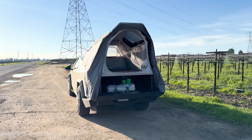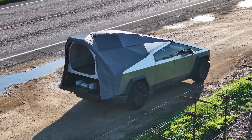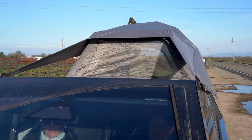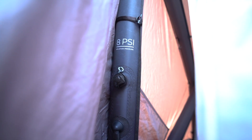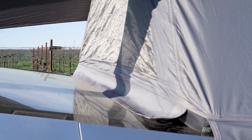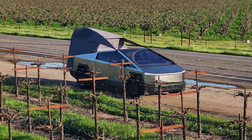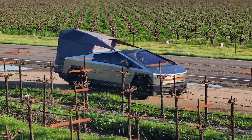Reaching something out of the bed up near the cab is difficult, and I foresee bed tray setups being popular for this reason. At $3,000, this is a comparatively priced tent to other high-end vehicle tents and integrates perfectly. Because of how well it connects to the vehicle, setup and teardown is a little more involved than other rooftop tent designs. Unfortunately it's not climate controlled through the rear of the cab — maybe that'll be a future update. This is a great setup for overlanding and I'm excited to see how it compares to third-party tents in the near future.